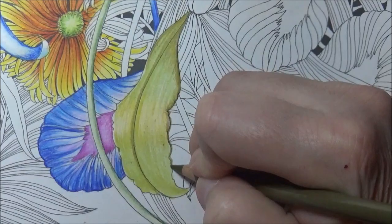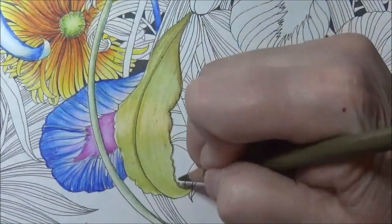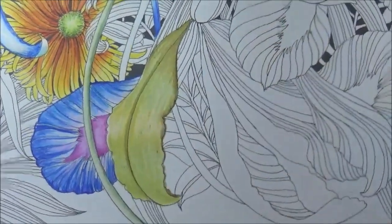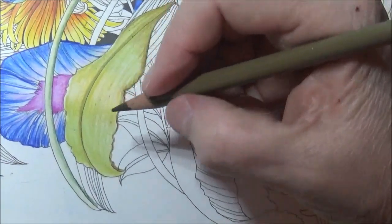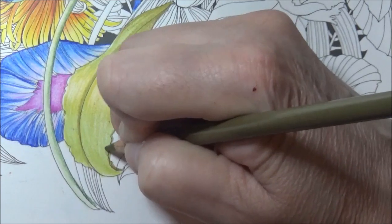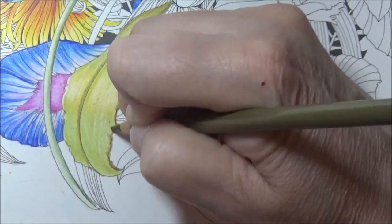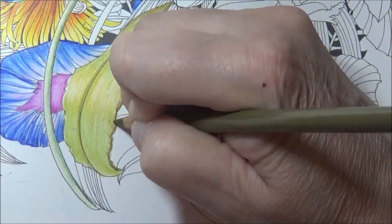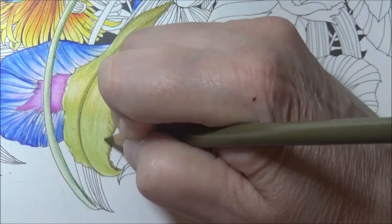So let's outline that leaf, and then you just don't want to have an outline like that, because see how that doesn't look that great. So what you want to do is you want to make sure that you just take it in light little feather strokes, and just bring the color into the leaf itself like that, so it just doesn't look like it's just a flat outline. You want to make it look natural.